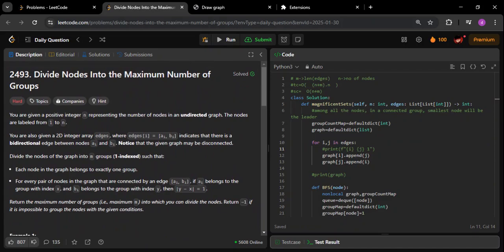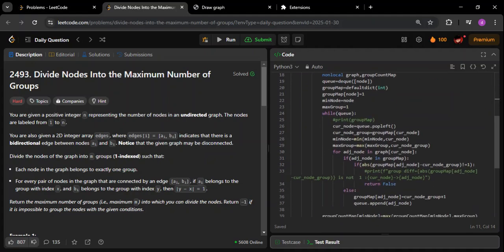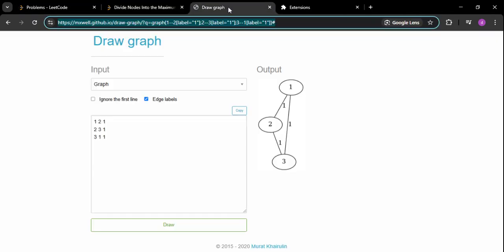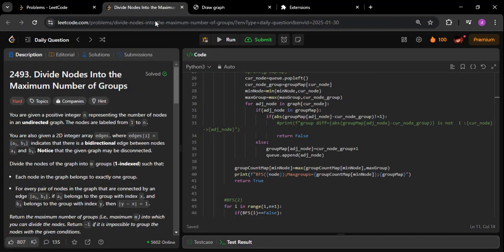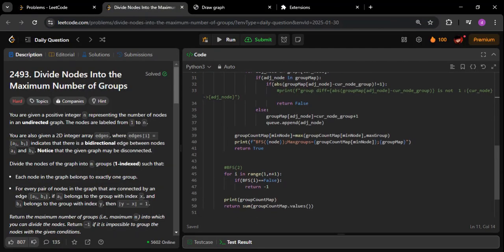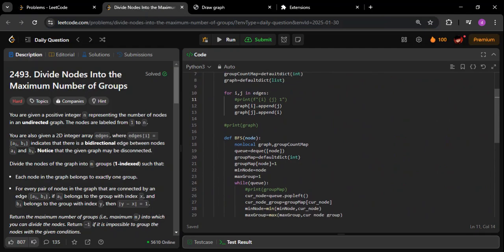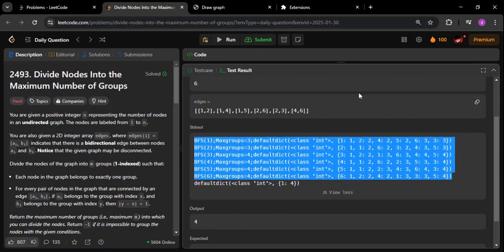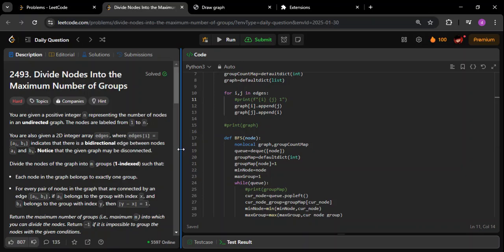So let us begin with this question, and let me tell you very frankly, though it is marked as a hard question, it is going to be very very simple. I will show you my solution, guys. I've done a lot of work today to bring a lot of content for you. I've even brought things like how to visualize the graph and all that, which may be helpful for you in order to understand the examples. So I've done a lot of homework, friends. Just watch this video completely, and I'm sure this will be useful for you. I've done a lot of groundwork so that you get the most ultimate solution, and everything in this question is clear to you after watching this video.